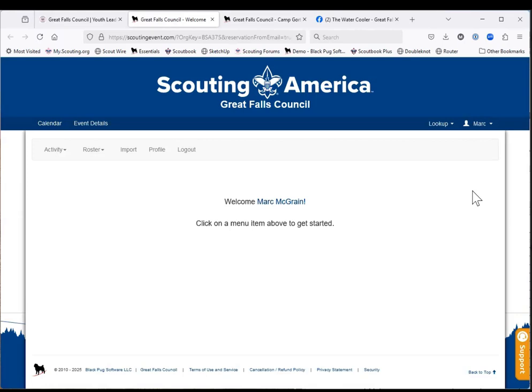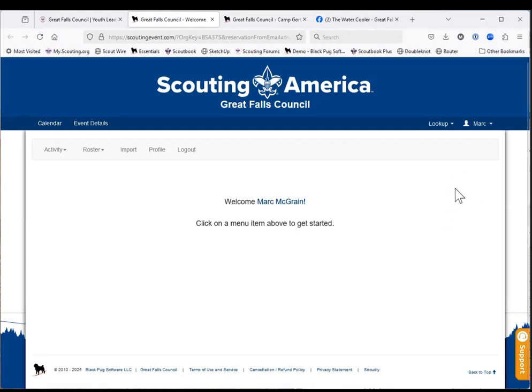And if you are the primary leader, so Scoutmaster, Cubmaster, advisor, whatnot, or committee chair, you by default have access to it. If you're not one of those people, like in my troop, I'm a committee member, but I handle all the registrations, if one of those two people emails me with your name, email, and of course the unit number, and requests that you have access to the roster for registration purposes, like these events, I will absolutely add it in. Usually done within 1, maybe 2 days, depending on how busy things are getting.